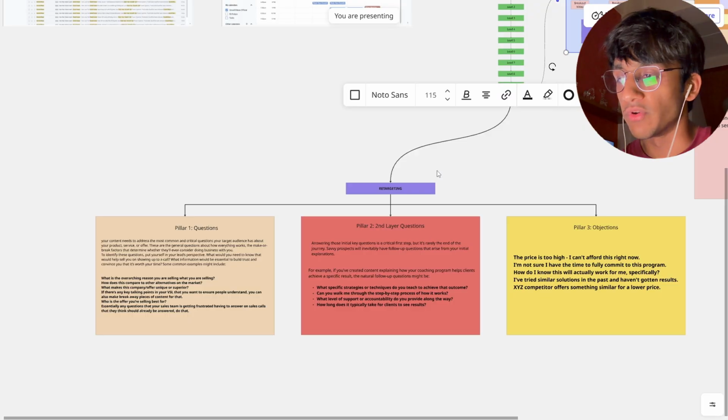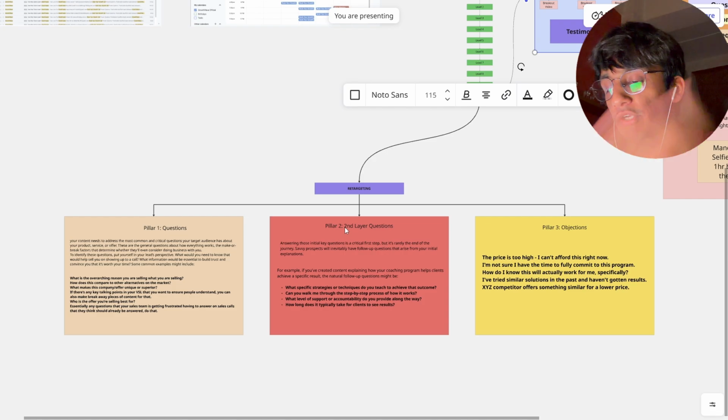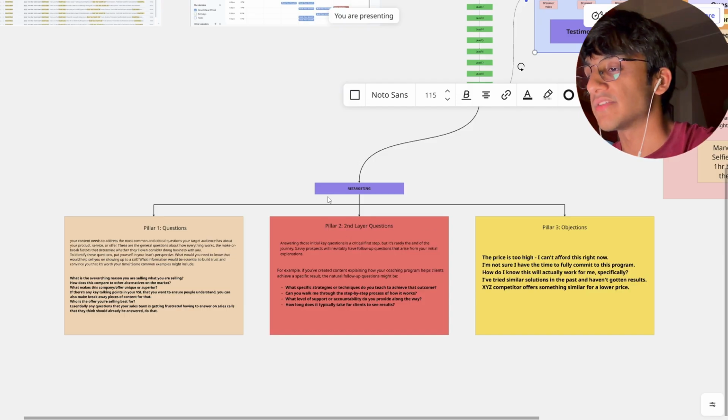Because the thing with retargeting ads is that I'm trying to replicate the kind of prospect that hops on a call with you after they have consumed tons and tons of pieces of your organic content, right? And then they hop on a call with you. But here, the only thing I'm doing is force feeding content into their feed before they hop on the call, just through retargeting ads, right?